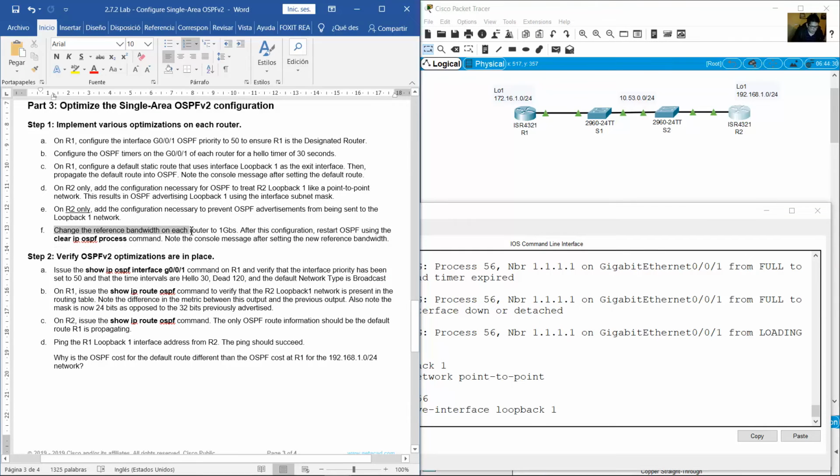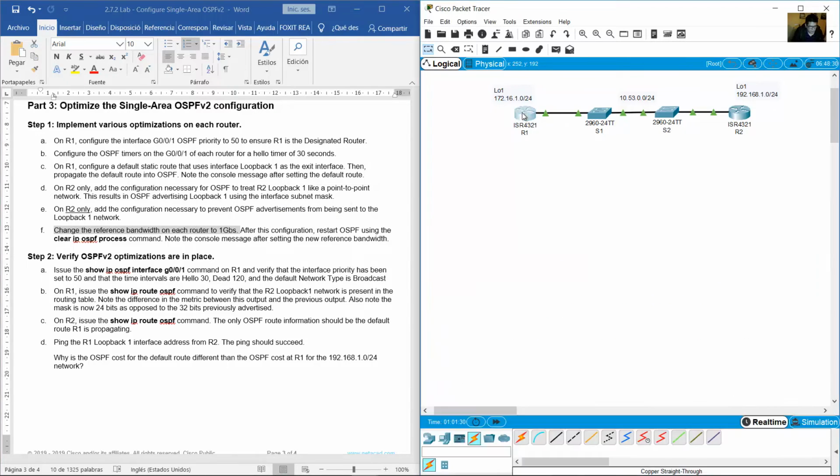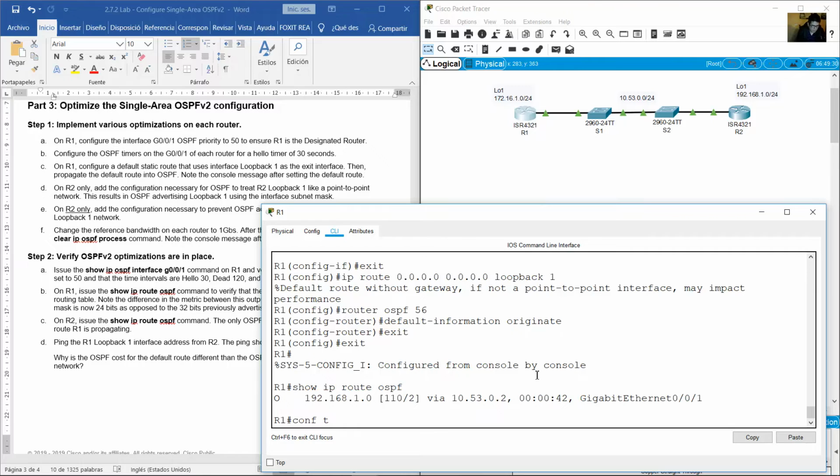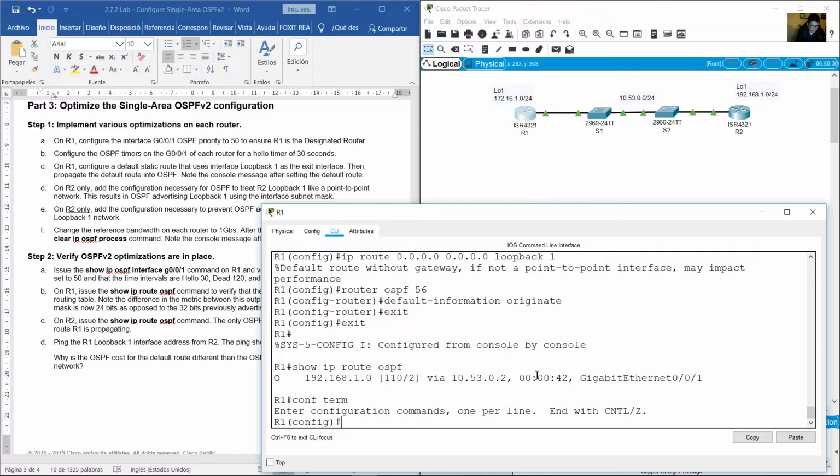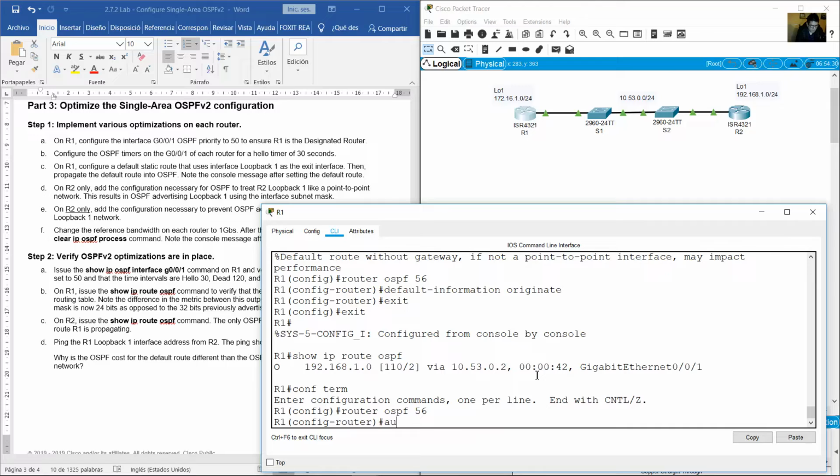Change the reference bandwidth of each router to 1 gigabit per second. Okay, go to R1, configure terminal. This should be router configuration mode, router OSPF 56, auto-cost reference-bandwidth.